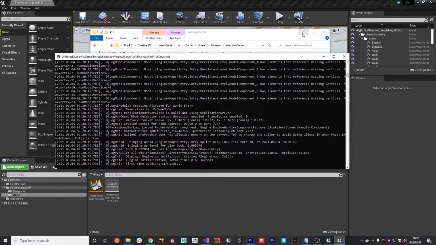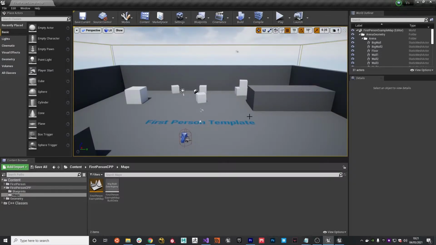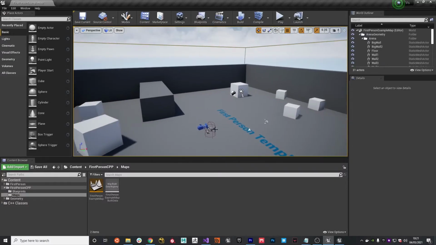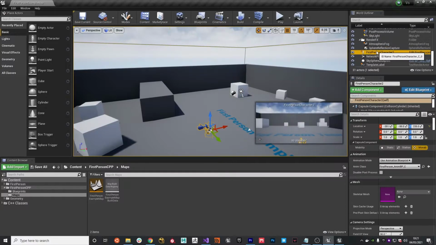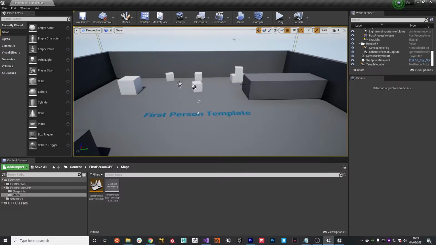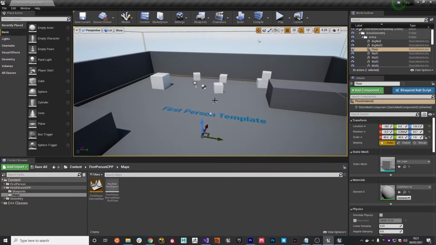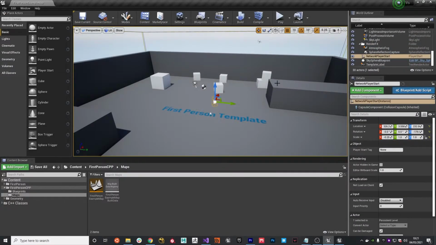So the next thing we want to do is test that we can connect to this server from our game. So what I'm going to do here is go up to the play settings and ensure my net mode is play standalone and the number of players is 1. And the other thing I'm going to do for now is, in our current map, we've actually got a character in the world. So I'm just going to delete that for now because it can get a bit confusing, and it's not what we need, because when we connect to a game, it will actually spawn us at our player start location, which is just here, our network player start.